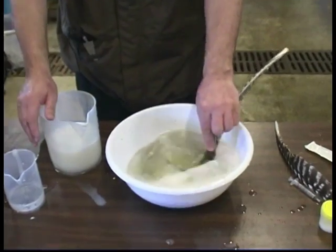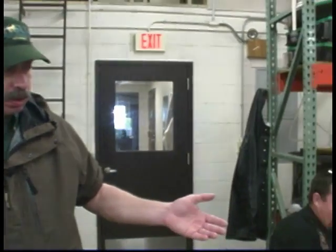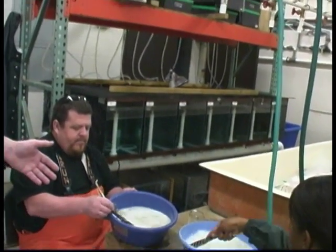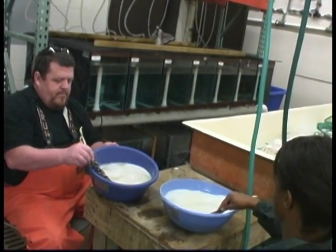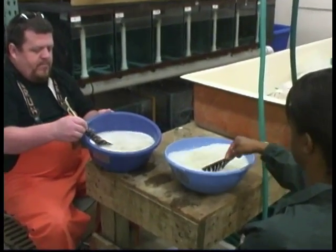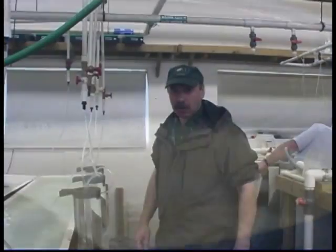After adding water, the eggs simply need time to stir in the milk solution to prevent adhesiveness and the formation of clumps. You can see here that after about half an hour after insemination, there are no clumps, and you can see separate eggs. In another 20 to 30 minutes, you put the eggs in McDonald's jars. After about one hour after insemination, eggs are ready to be placed in McDonald's jars for further incubation.